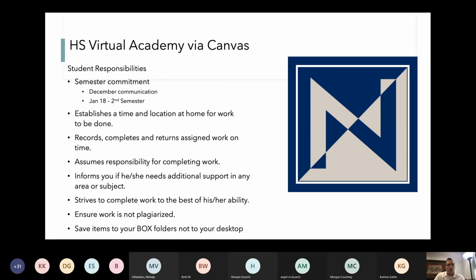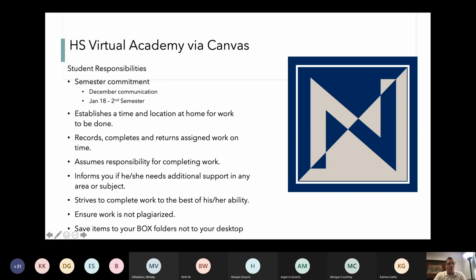So, student responsibilities. When we look at what we want to hold our students accountable for, this is a semester commitment. So we are asking you to make a commitment for a semester.